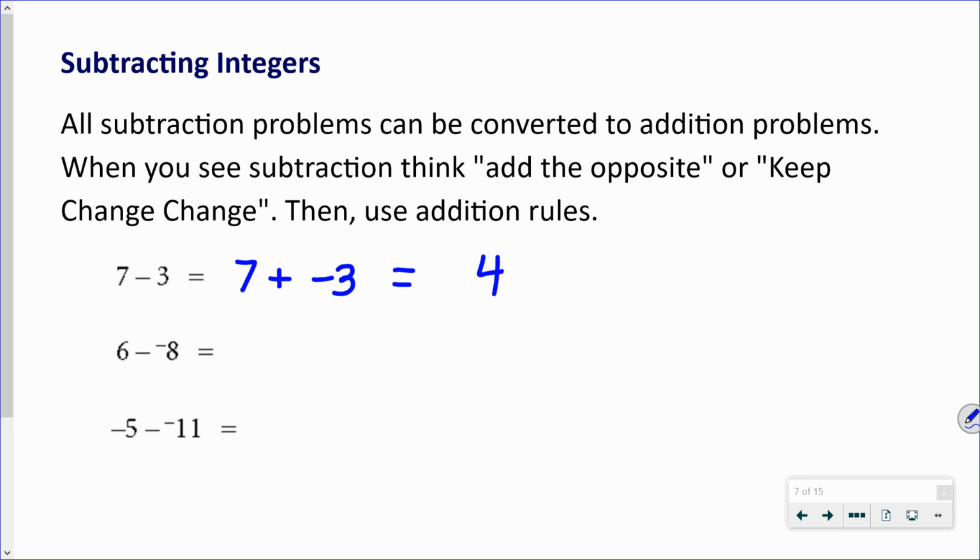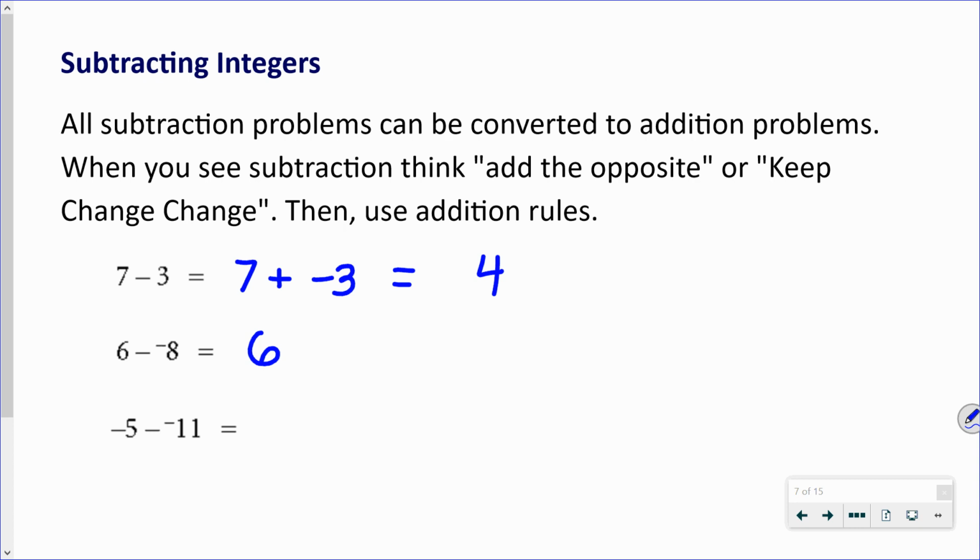So 4. Of course, we know that 7 minus 3 is 4, like we didn't need to go through that whole process, but I wanted to show you that it is indeed possible to use the keep, change, change, and it'll work out right every time, which can really help when you have something complicated like the next 2 examples where you've got a lot of negatives and minuses floating around.